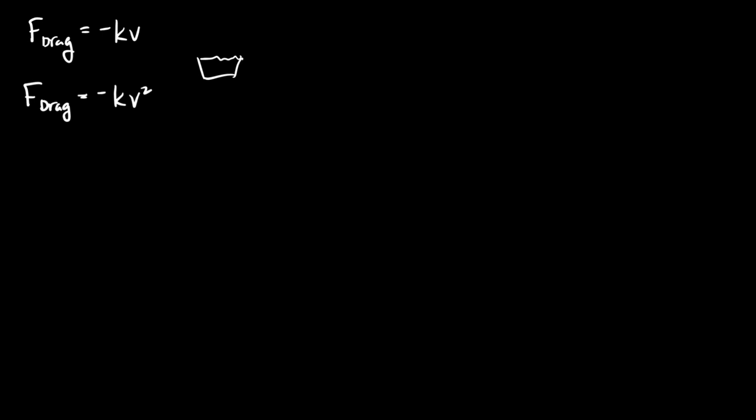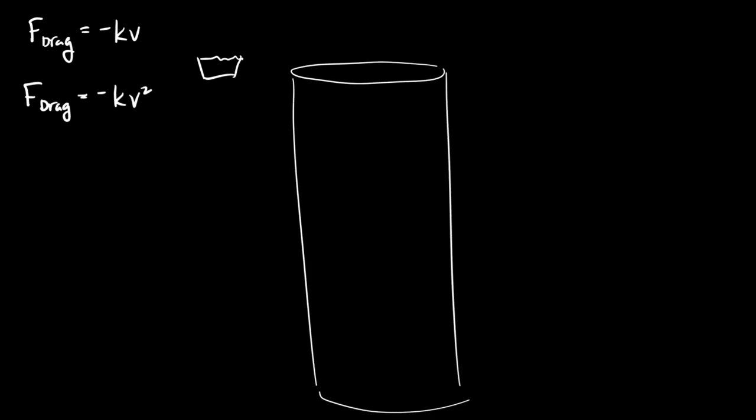The most common problem has been the coffee filter problem, a problem where you drop a coffee filter and you're supposed to determine how it behaves due to its drag. But there's been different versions of it. There's been a problem a couple years ago where they had a container filled with some viscous fluid and they were dropping marbles or BBs into it. And when the BBs made it into the fluid, the viscosity of the fluid caused an upwards force, not a buoyant force, just an upwards force of drag against the weight of the marble. And it was proportional to the velocity.